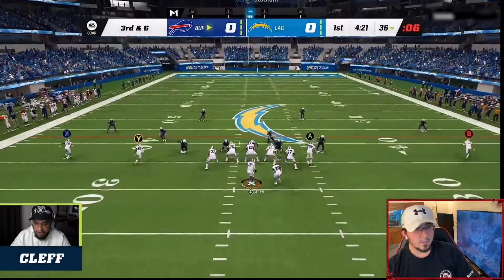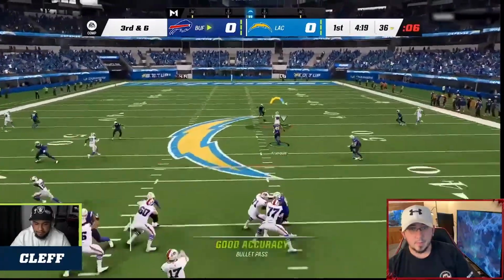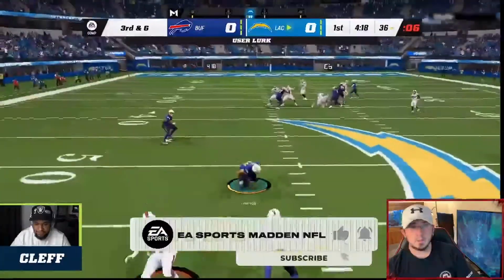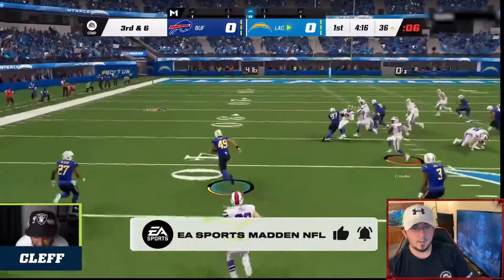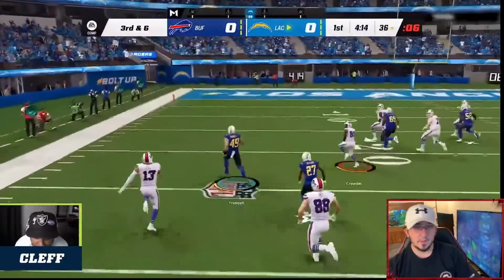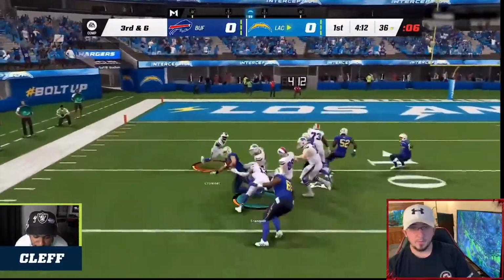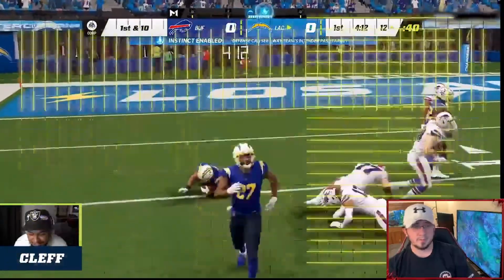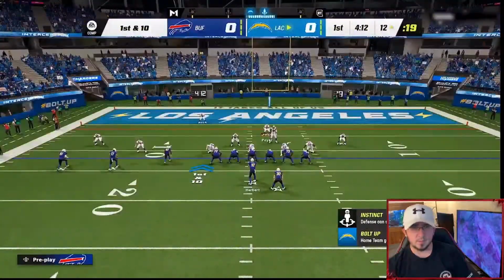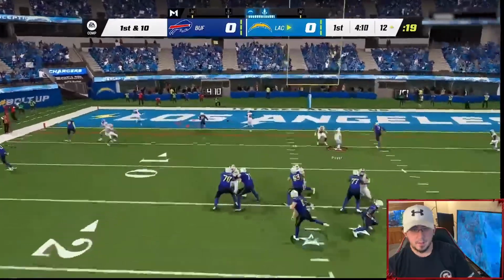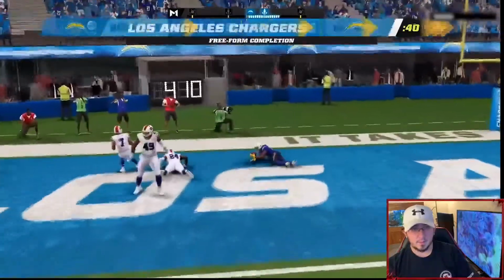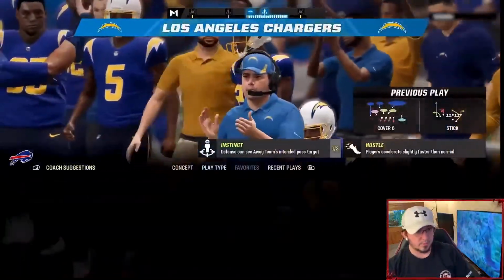So I watched this video earlier, and I'll tell you right off the bat, Cleff just runs streaks, at least the whole time. That's what I've seen from him. He's just running the four verticals and seeing what can get open, which I've seen him talk about. That's what he likes to do. He likes to try and make the defense mess up, and obviously you've seen he threw the interception right there.